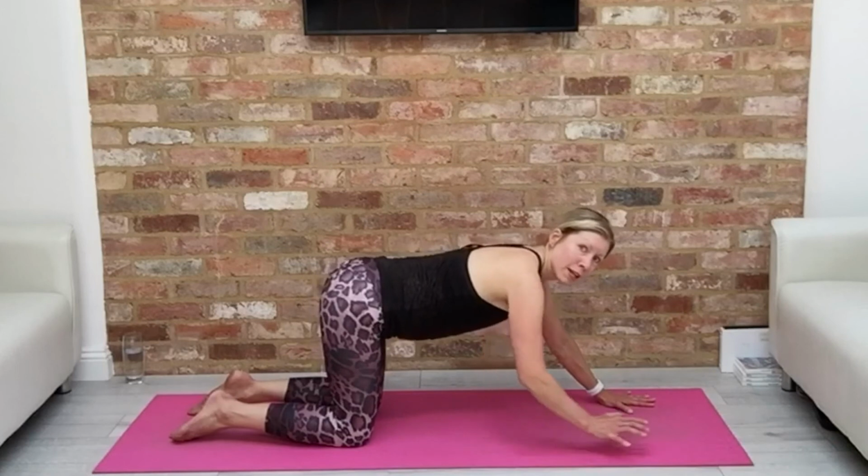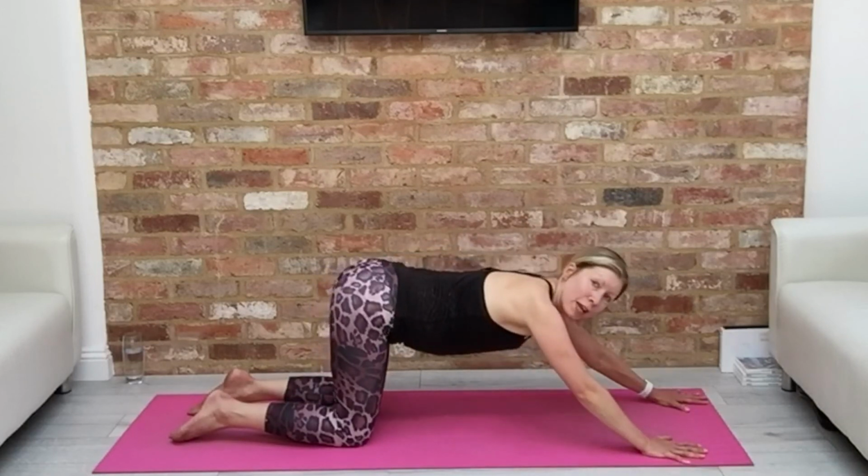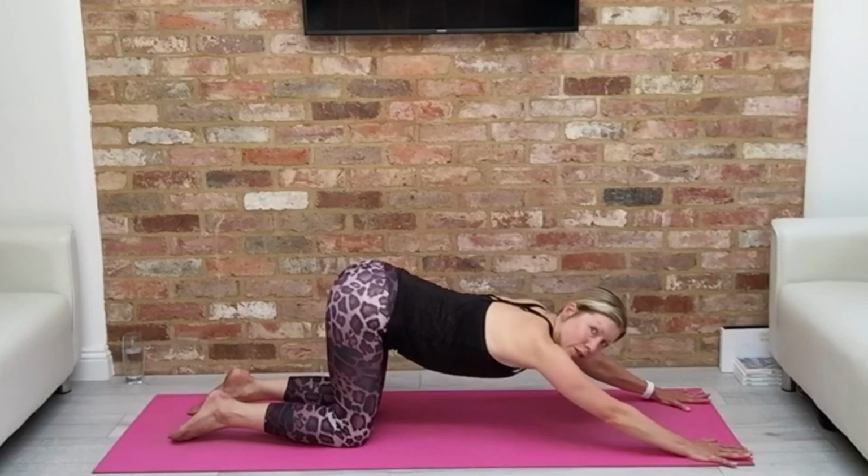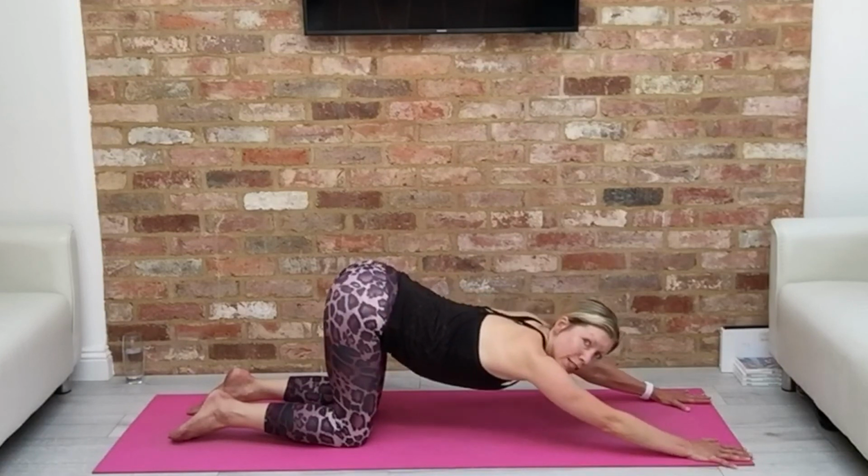Slowly start to walk the hands away from you down your mat. Your hips stay high, your tailbone is lifted, and then you just drop the chest down. So let the weight of the upper body just kind of sink down.